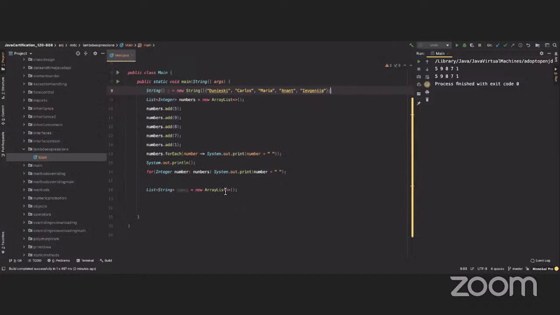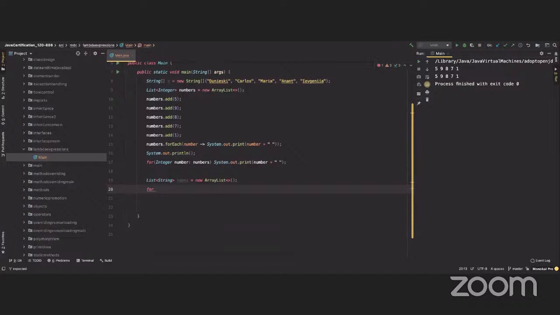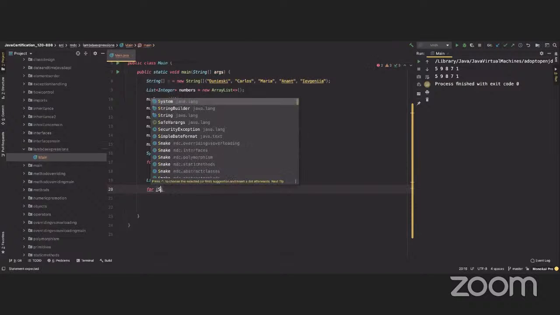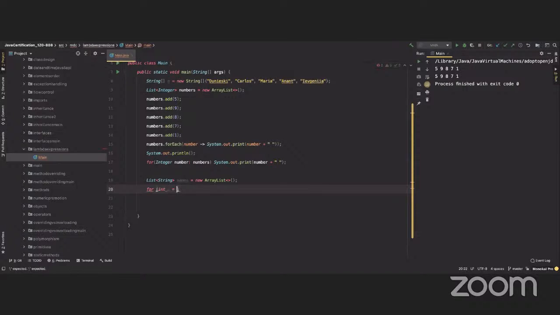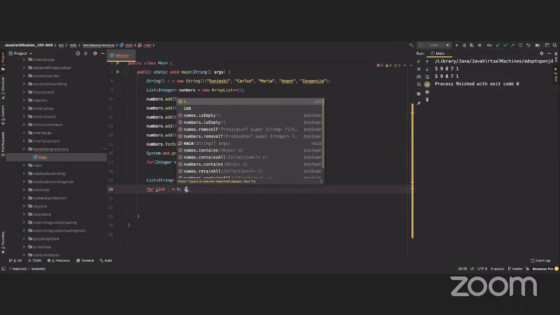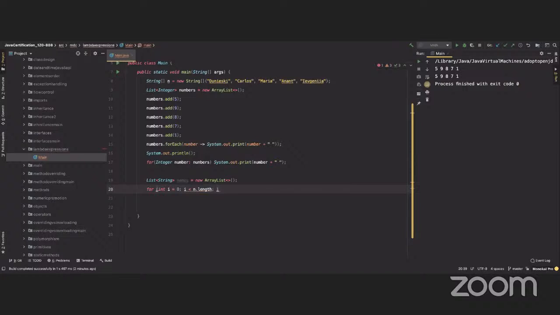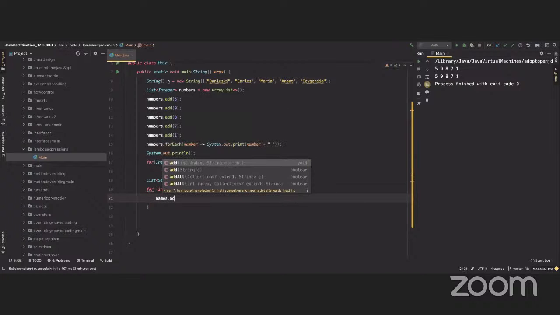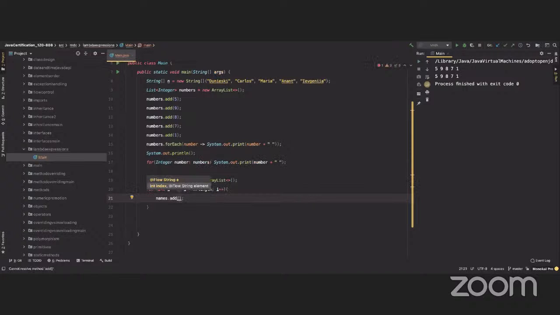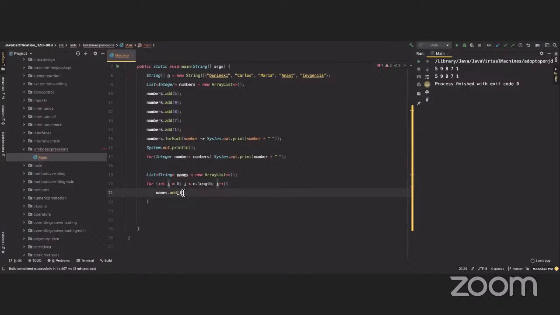Now here, I can say for int i, and I can say i is less than names length, and then say names add, and we can say n.